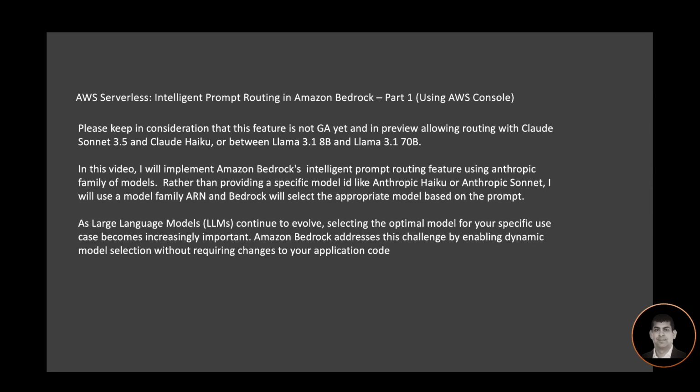Please keep in consideration that this feature is not GA yet and is in preview, allowing routing between Claude Sonnet 3.5 and Claude Haiku, or between Llama 3.1 8B and Llama 3.1 70B. In this video, I will implement Amazon Bedrock's intelligent prompt routing feature using the Anthropic family of models. Rather than providing a specific model ID like Anthropic Haiku or Anthropic Sonnet, I will use a model family ARN and Bedrock will select the appropriate model based on the prompt.